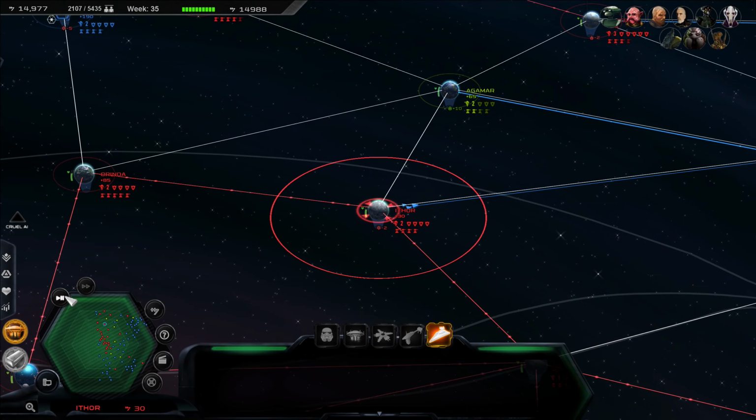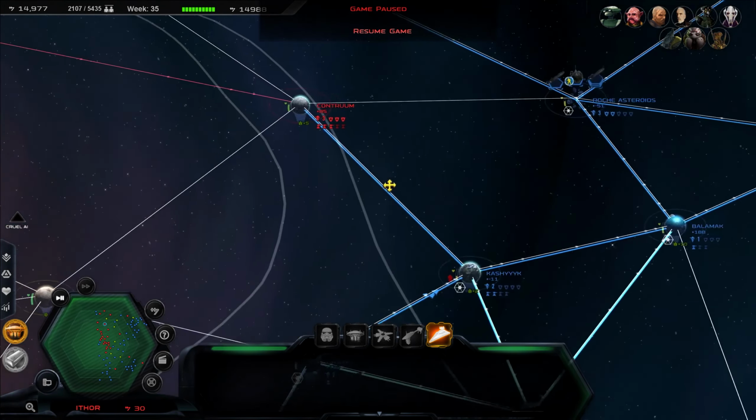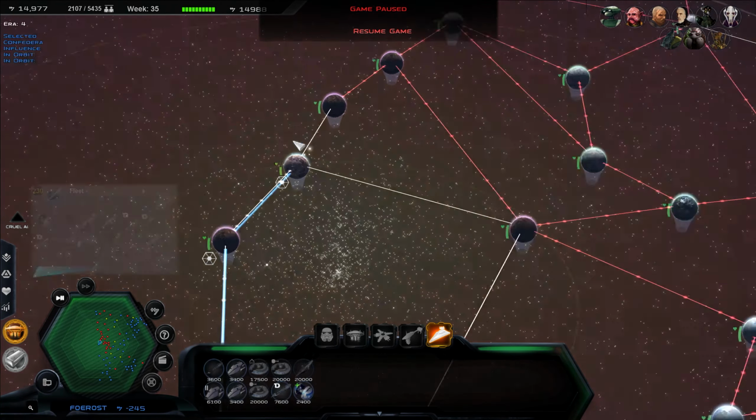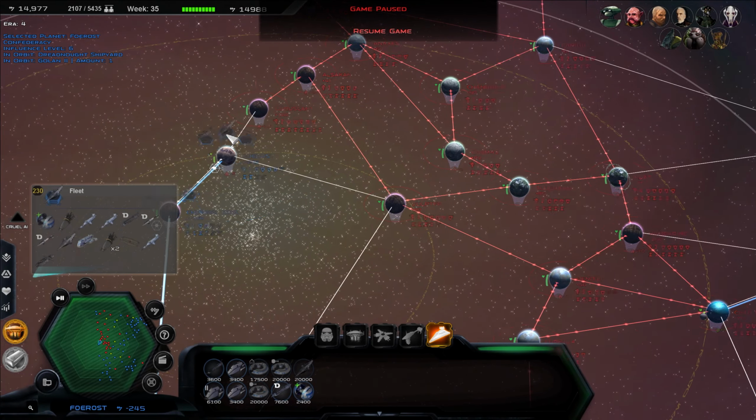Rip. Construction complete. So our massive offensive in the north it's really starting off well. Maybe this one will go better. Want to go to Vulture first or Coruscant? I feel like we want to go to Vulture.